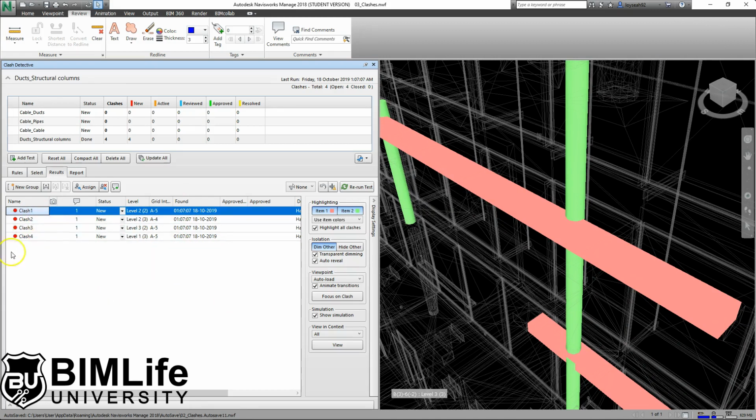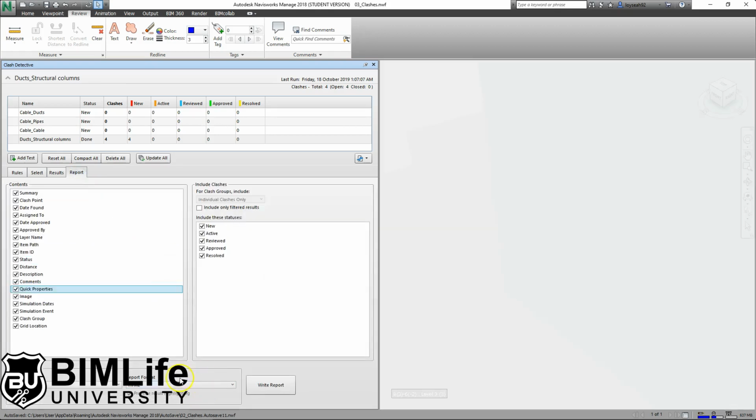And right now I'm going to show you a different report feature in Navisworks. Okay, so we have 4 clashes here and we have assigned them to 2 different individuals. Go to report, and here instead of HTML I want you to change it to viewpoints. So there are different formats that you can use here. XML is an Excel file. HTML we have done in the previous training videos. It opens up in the browser, and now we're going to use viewpoints.